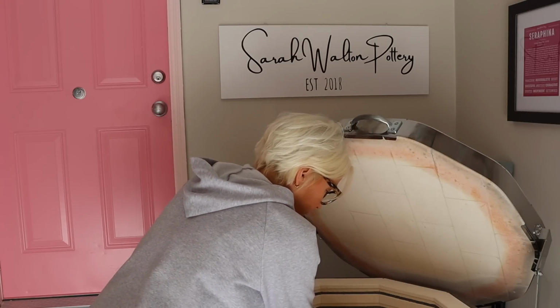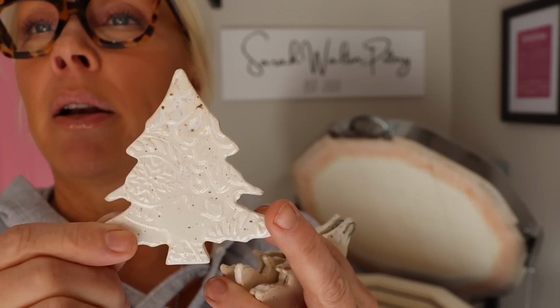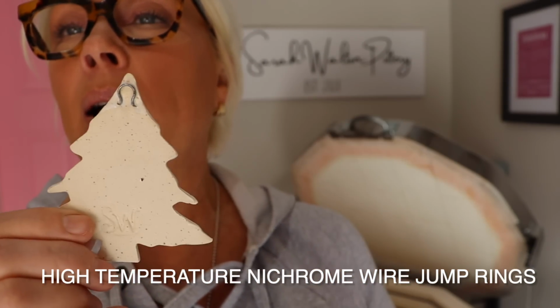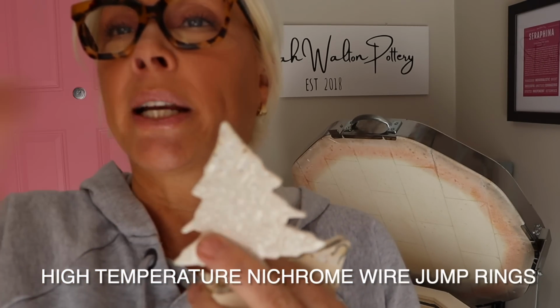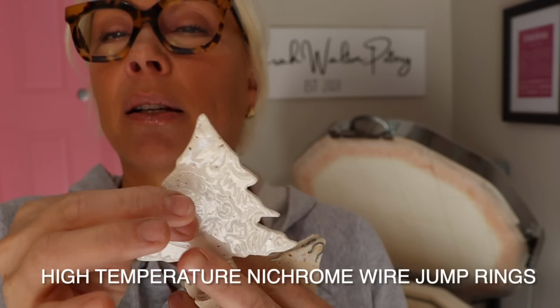These are some ornaments. I've got some other doohickeys I'm going to be adding to them to finish, but they're just little Christmas trees. And this is on Tuckers. They're speckle clay. And I did my high wire in the back. And I just dipped these in Tuckers. They're a shiny white glaze, very, very stable. And then I did light flux on the top.